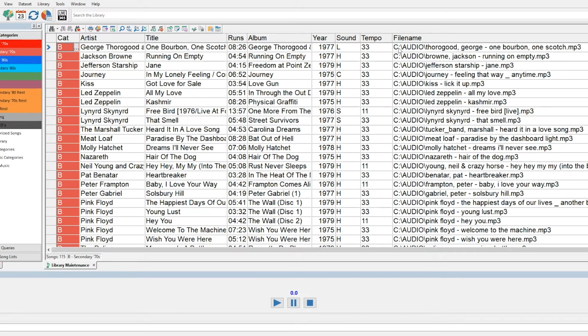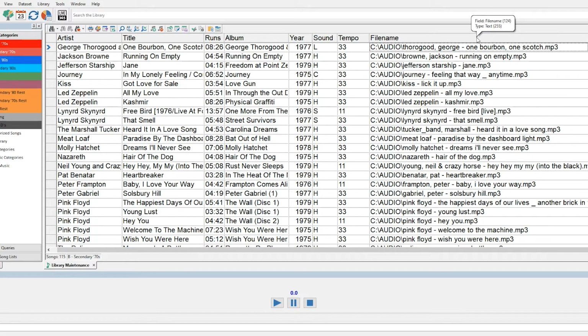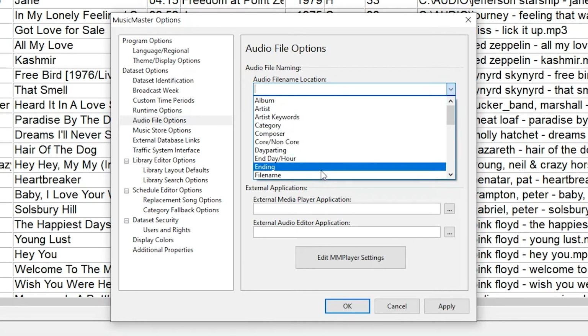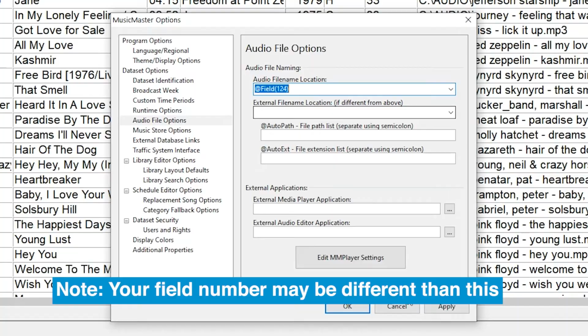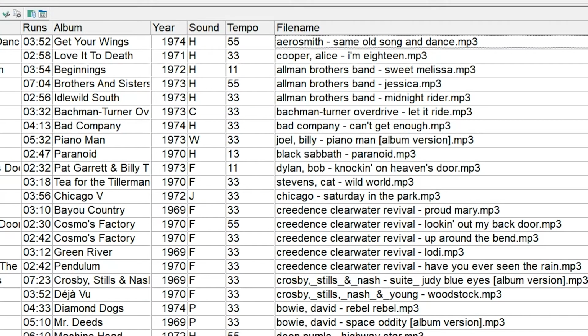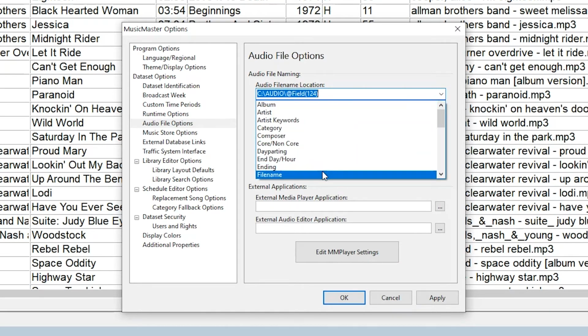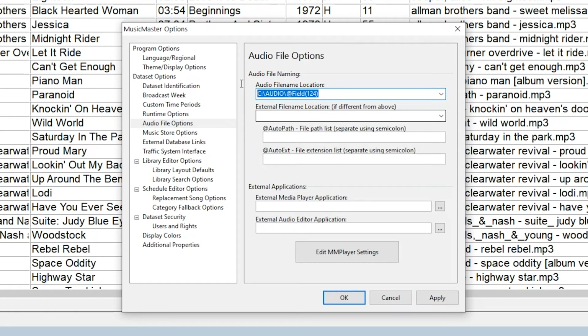You'll need to construct the full file path for your audio files using a combination of text that you enter along with references to MusicMaster fields. Most users have a file name field where they store the audio file name or the path. Many users store the full file path in their library's audio file name field, like this. In this case, all you have to do is use the dropdown to select your audio file name field. It should end up looking like this. However, if you haven't written out the full file path in your audio file name field, you'll be able to add it here as a prefix. Type the full path first. For example, C:\audio\. And then use the dropdown to select your audio file name field. In the end, it should look something like this.